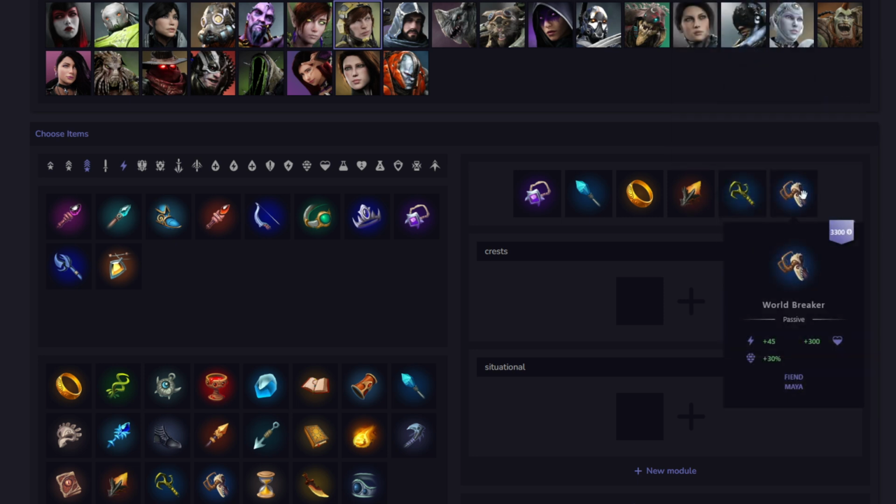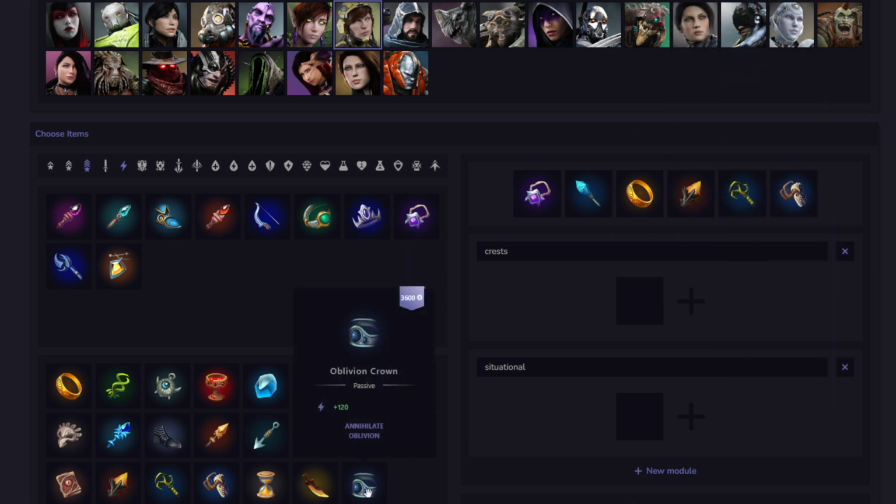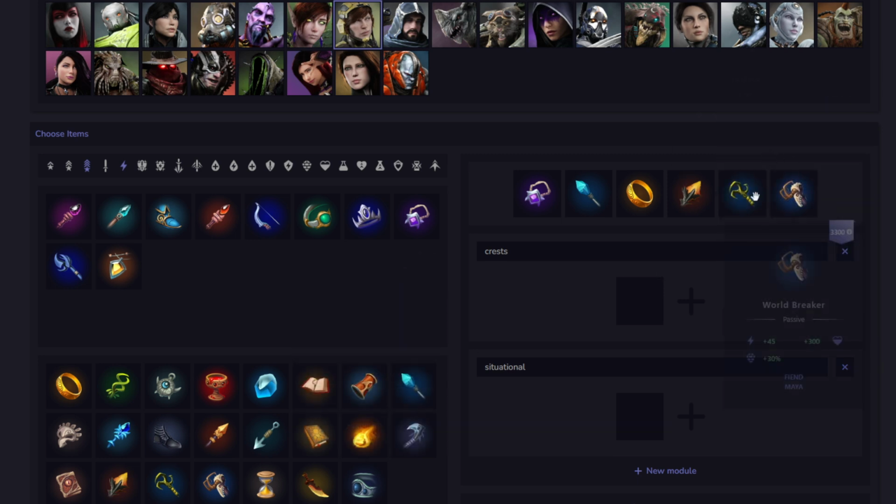And it also, again, stacks the World Breaker. You do skip Oblivion Crown with this build, which kind of sucks, but the amount of benefits that you get from these other items are just really strong. Again, you're a very tanky character with this build because you have a lot of shields.